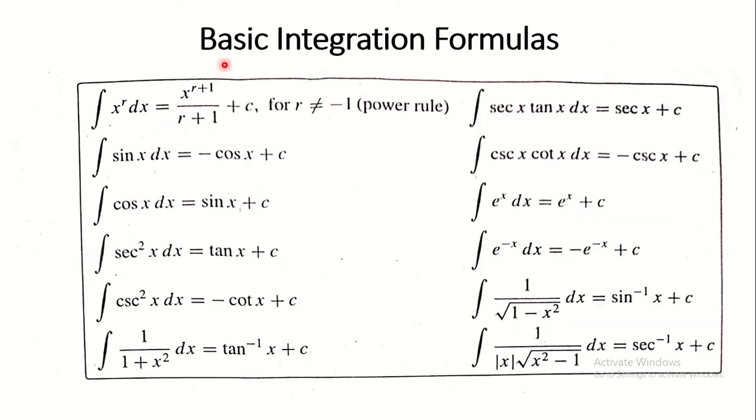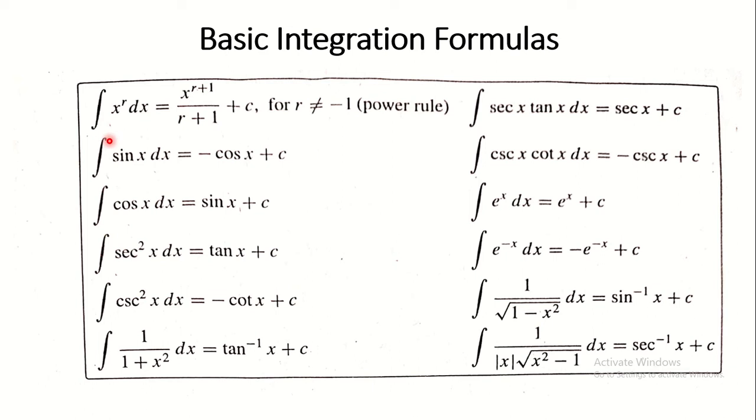Okay, so ito naman yung mga basic integration formulas natin. Itong nauna, we are already familiar with this kasi nagamit na natin sa isang video natin. You call this the power rule of integration. The indefinite integral of x raised to r with respect to x is equal to x raised to r plus 1 divided by r plus 1 plus c for r is not equal to negative 1. So, bakit hindi pwede na yung r natin maging negative 1? Because it will make the function undefined kasi negative 1 plus 1 is of course 0.